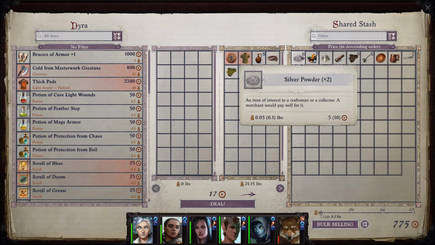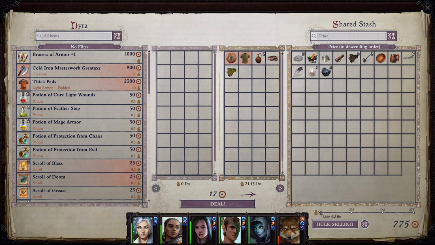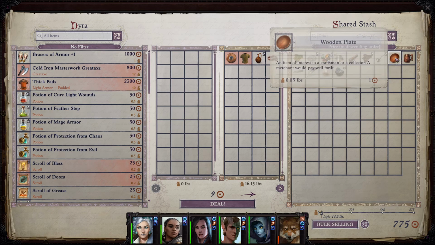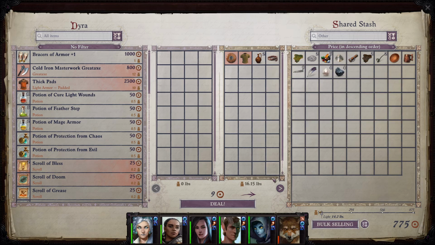So it says to a craftsman or a collector. The problem is I don't know what I can craft or how I would craft in this game. Actually, I'm gonna wait. I don't think that's a craftsman thingy. Anything that says craftsman, I'm gonna hold. Now, there's no way I could use a wooden plate for anything, right? Decorated scabbard. We'll keep this stuff. We'll keep this stuff. It's fine.